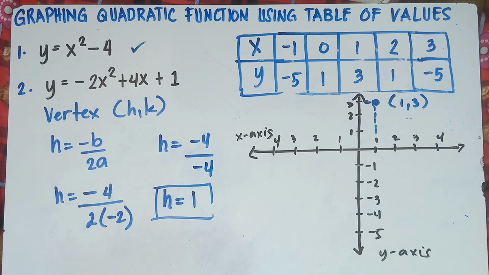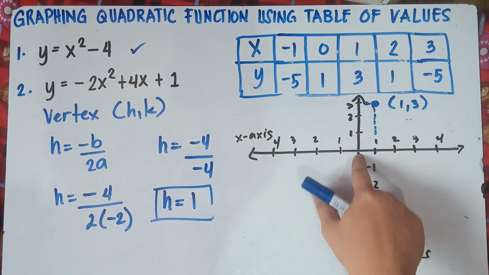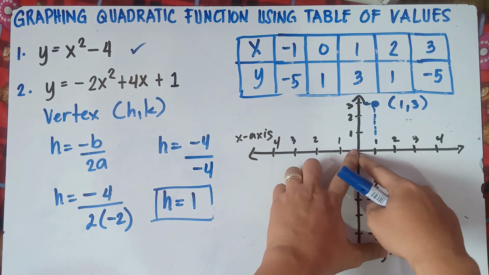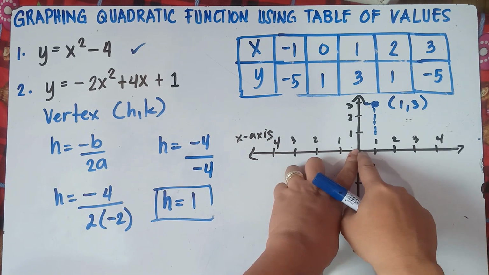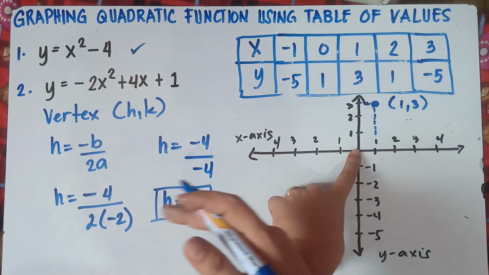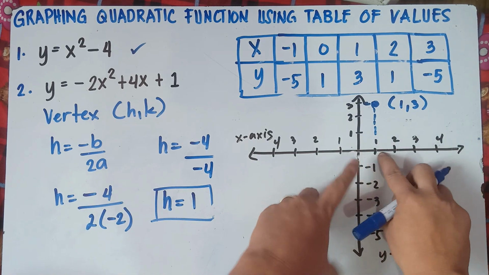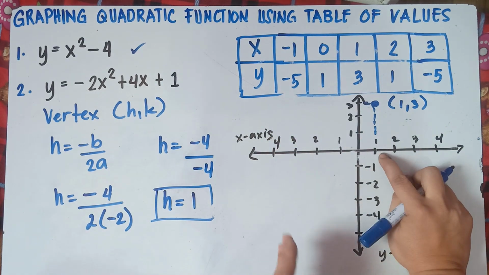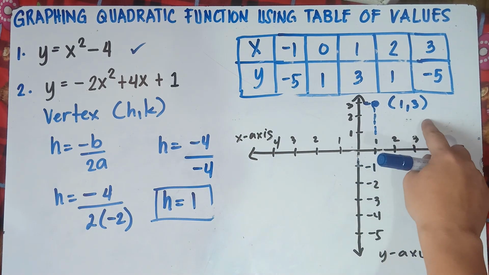But if you're not good at this, you will start at the center. So graphing this table, you start at the center. Our x is positive 1. Therefore, starting from the center, you move 1 unit to the right. You'll be asking the question, why is it right, sir? Because positive numbers for x values will be going to the right. Negative numbers go to the left. Since this is positive 1, you move 1 unit to the right. Then our y is positive 3. Since this is positive 3, you move 3 units upward. So 1, 2, 3. That's it. You have 1 and 3.